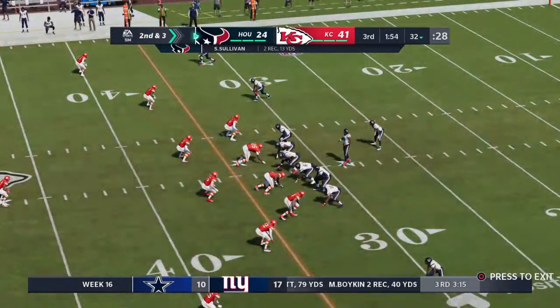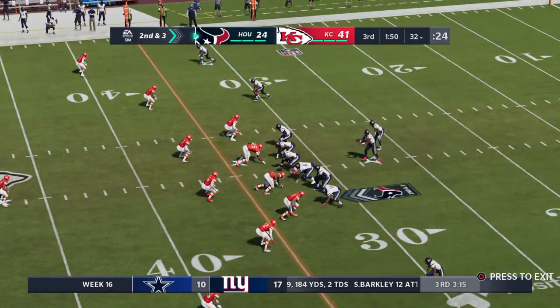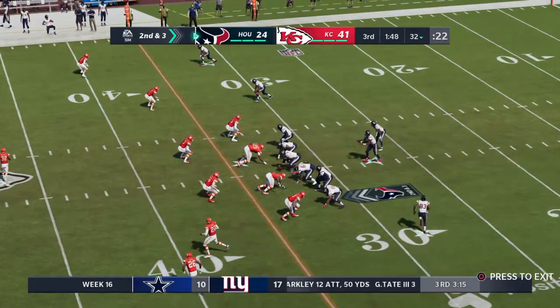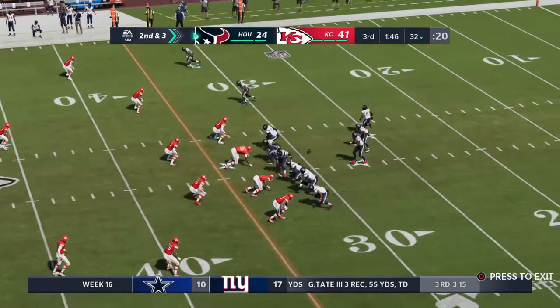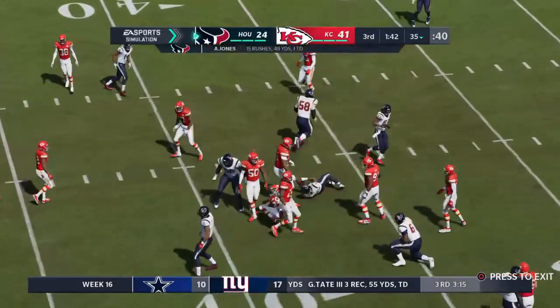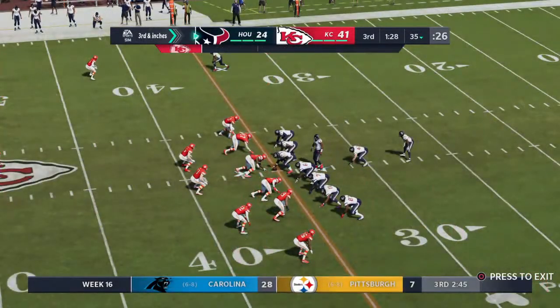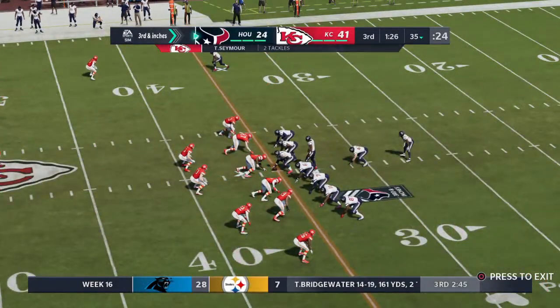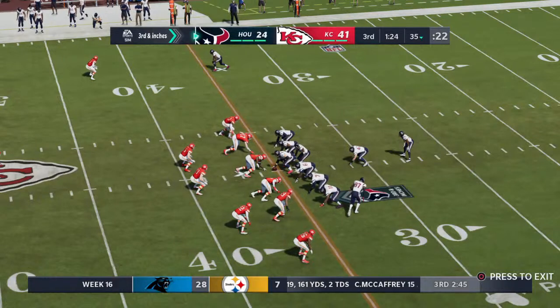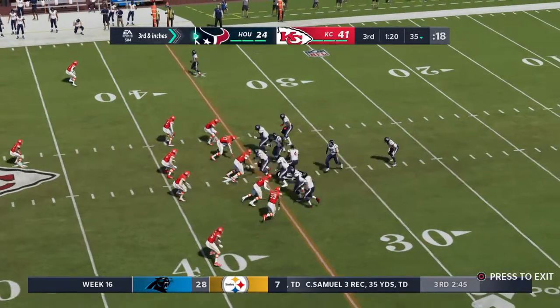A 7-yard pickup. They'll operate from the 32-yard line here, 2nd and 3. From the shotgun, a give to Jones. Call it a gain of 3, but not enough to move the sticks. It'll be 3rd and about a foot or 2. These guys have punted 4 times already, and they're staring at a 5th, barring a conversion here on 3rd down.